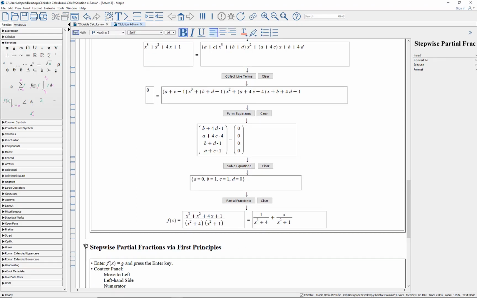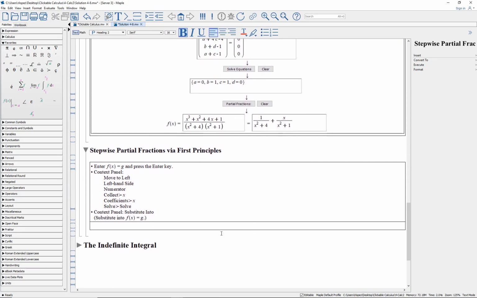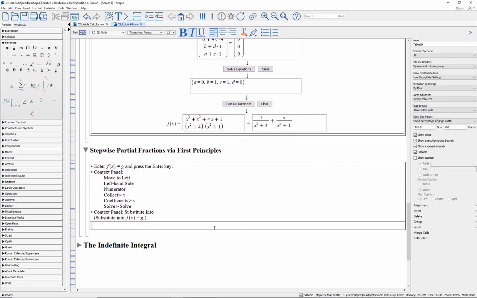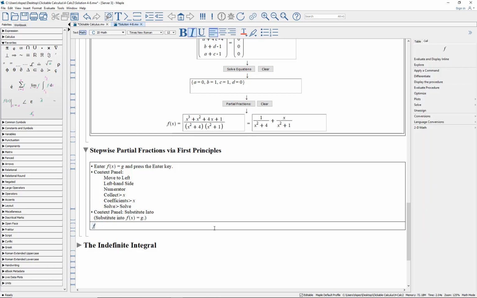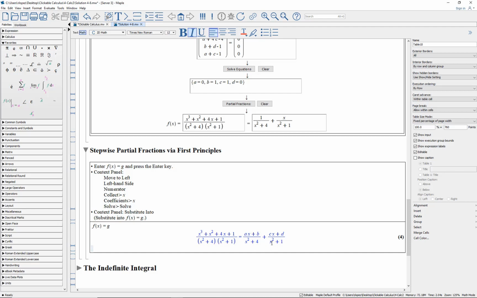Now remember what we did. We multiplied through by this common denominator. But Maple wants us to work on an expression rather than an equation. So let's move everything to the left and take off that equals 0. So we'll grab the left-hand side. So now we have just an expression to work with.